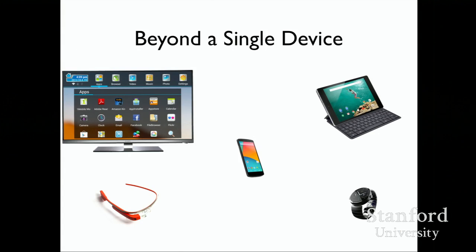So far, all the examples I have given you are regarding a single device. But as mobile and wearable computing gadgets become ubiquitous and diverse, it's quite common for a user to perform a task across a range of devices. So I want to give you two examples of what we have been doing on cross-device interaction.